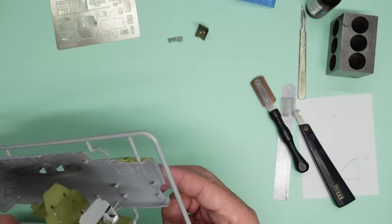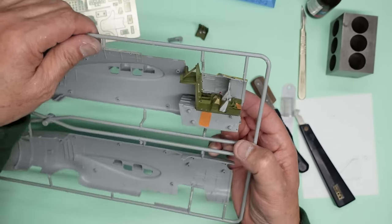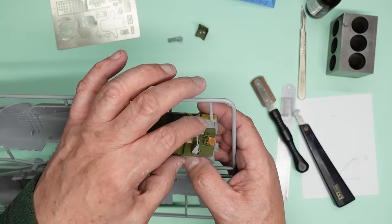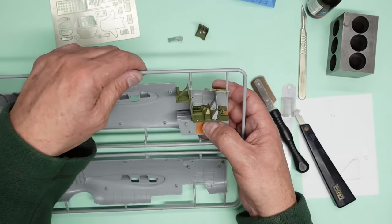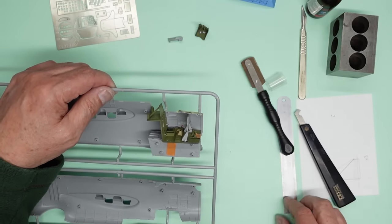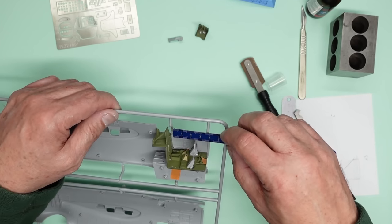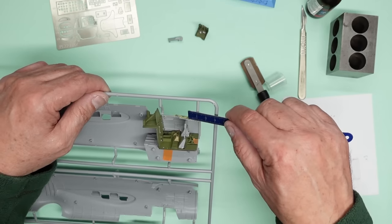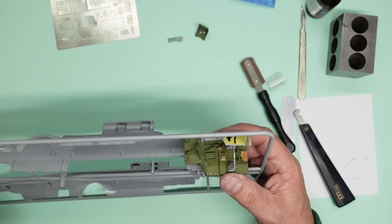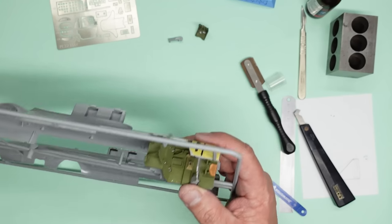So we can drop this in. You'll notice as well, I don't think I mentioned it, I've built up the nose gear bay because it's just a better job. And there we go, you can see we've moved that forward. And yeah, it's good. We've moved that forward about 3 millimeters. I should have measured it before, but it was designed to sit underneath that ridge there, and you can see we've moved it forward. So it's probably still too far in when you look at it like that, but it's just that bit better.